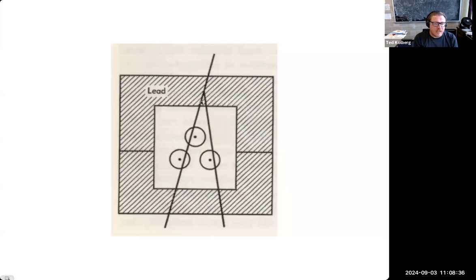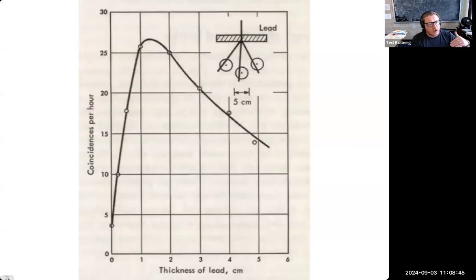And when a shower happens, like in this lead, the shower particles can go through all three tubes at once and fire a coincidence. You can then do experiments where you vary the thickness of this lead and look for the coincidence in the three tubes as a function of the thickness. When you start with no lead, you observe very few showers, right? There's some chance that things will shower just in the air, but lead is so much heavier per unit length than air. It's much more efficient at developing these showers.